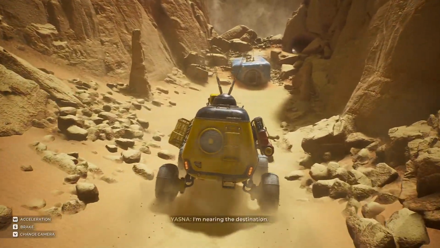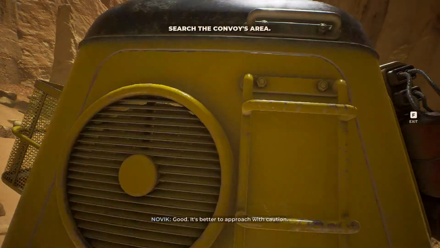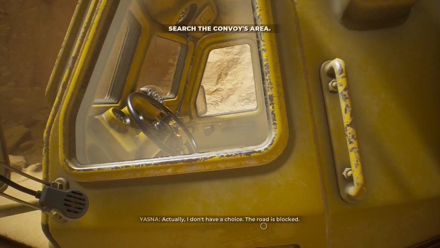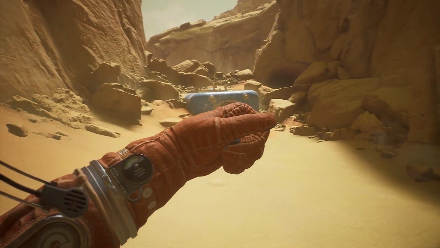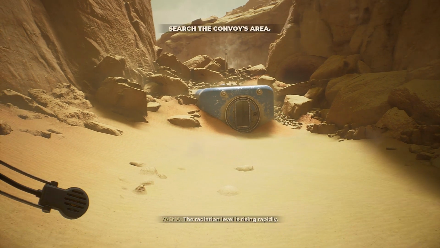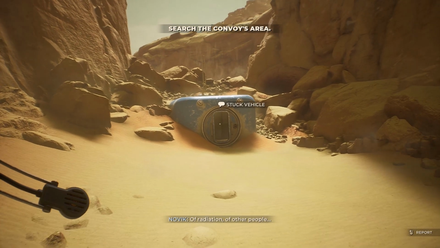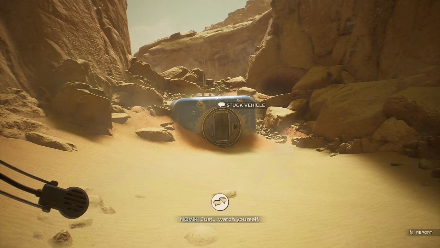Nearing the destination. From now on, I'll be on foot. Good. It's better to approach with caution. Actually, I don't have a choice. The road is blocked. Seems like a site... The radiation level is rising rapidly. Yasna, be careful. Of radiation. Of other people. Just watch yourself.